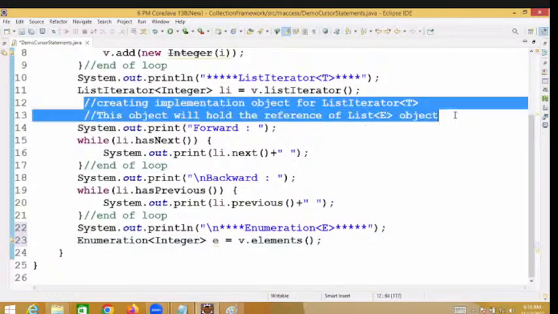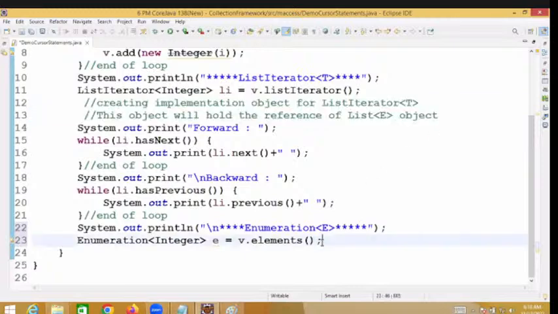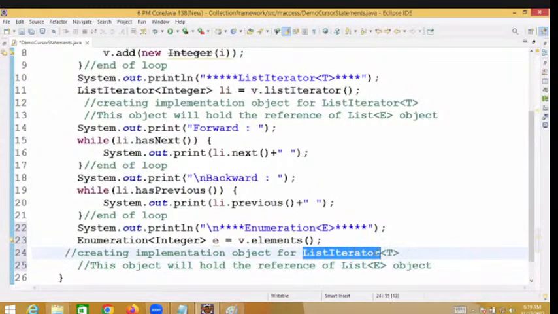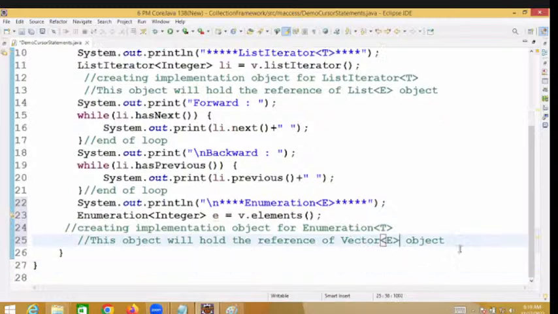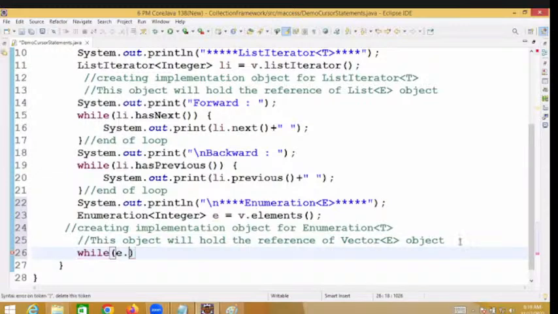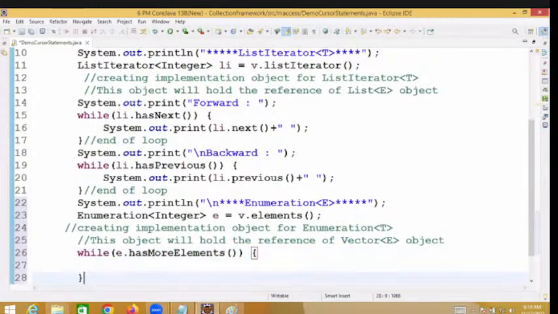Creating an implementation object for enumeration. This object will hold the reference of the vector object. Here, how many methods? Only two methods. Only forward direction it goes. So while E.hasMoreElements, end of loop.